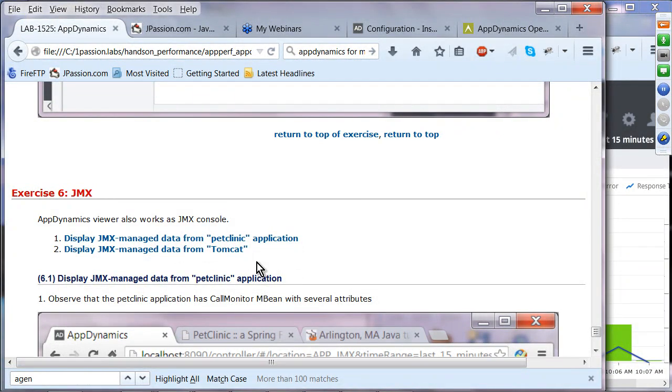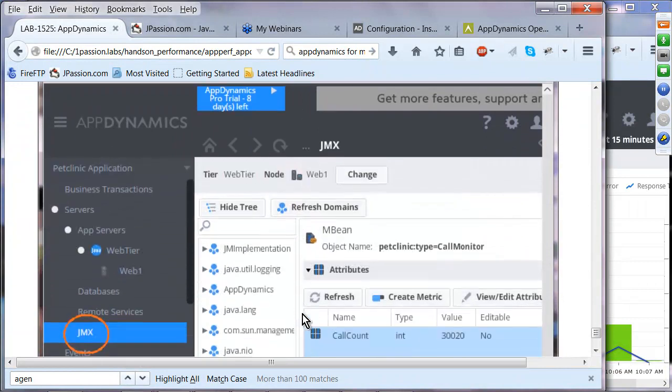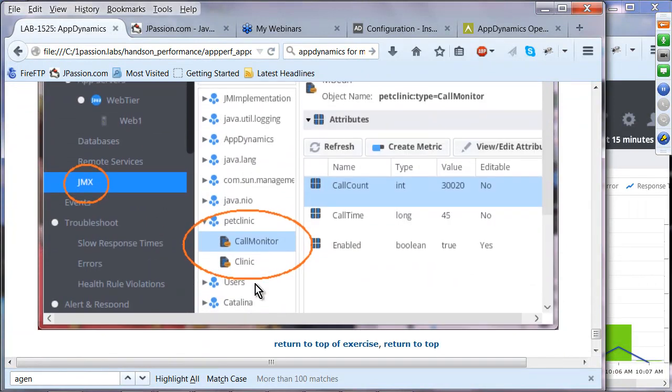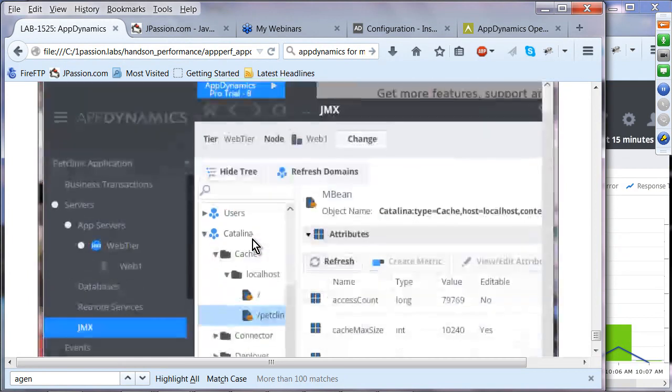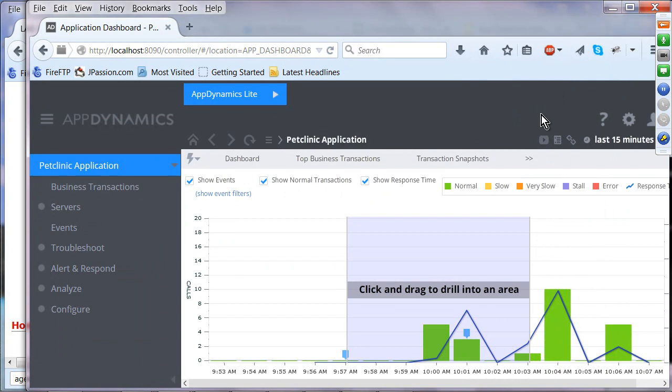So it is playing the role of the JMX client, nothing really different from JConsole, or Visual VM, or even JMC. In this case with JMX, you can find management information about the pet clinic. All right, so my demo could be a little bit more improved, but hopefully you get the sense of how things work.